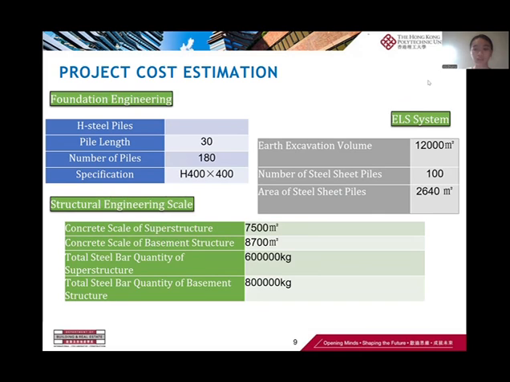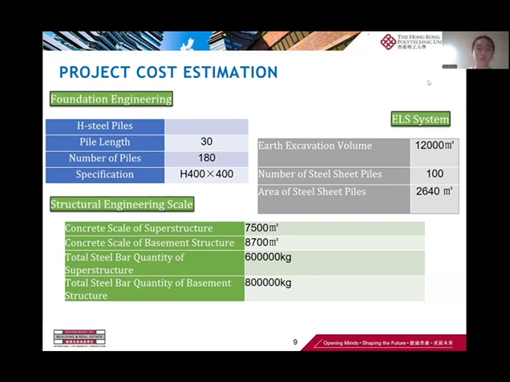All of our calculations are primarily based on the Schedule of Rates for Term Contract of Building Works, published by the Architectural Services Department of the HKSAR government.